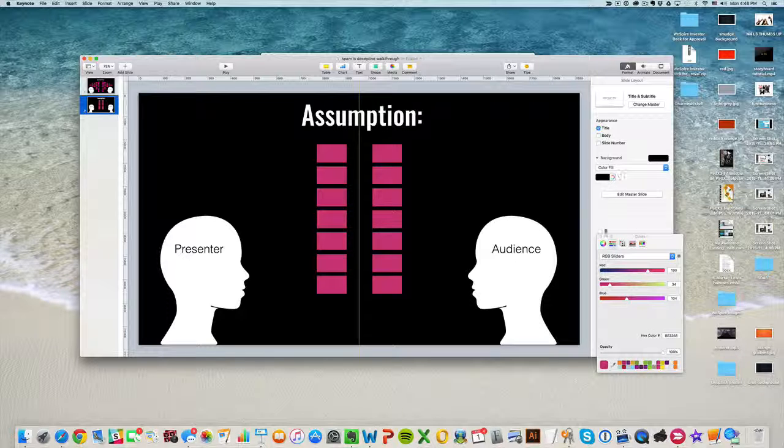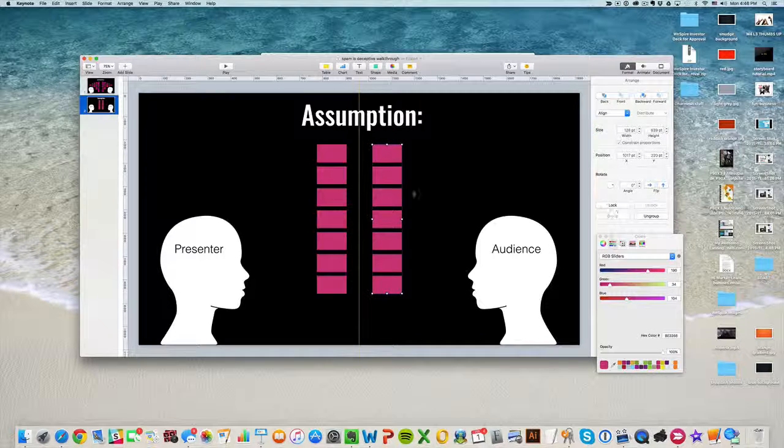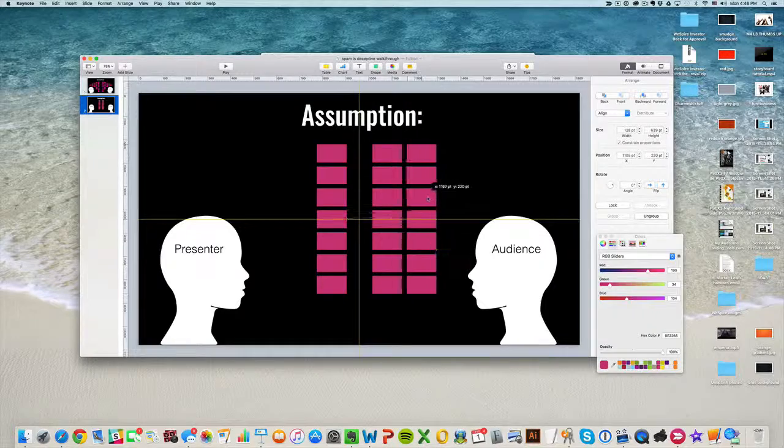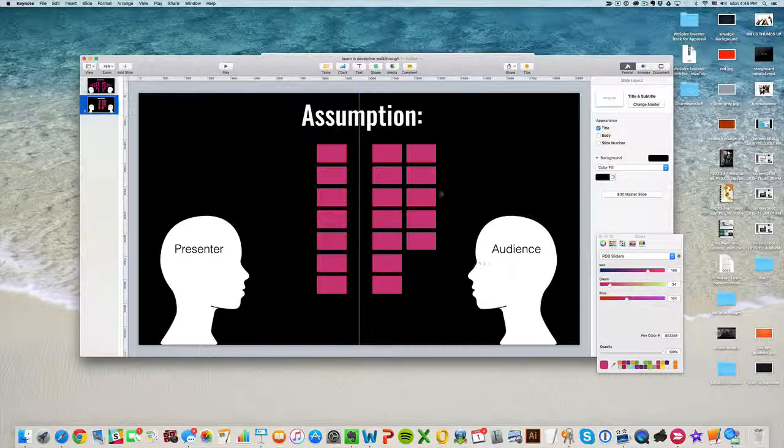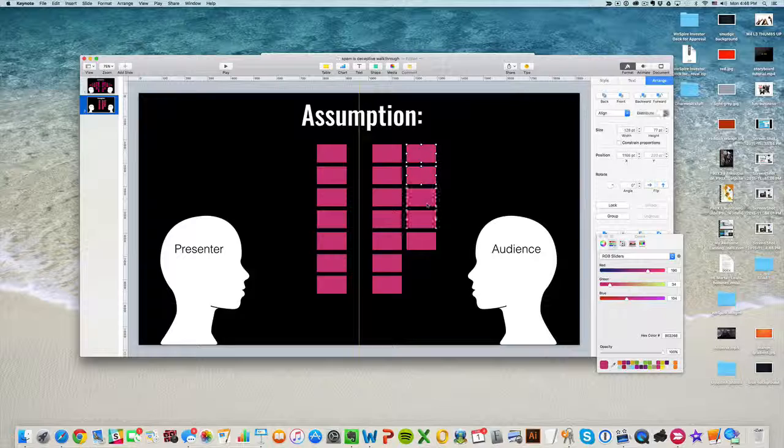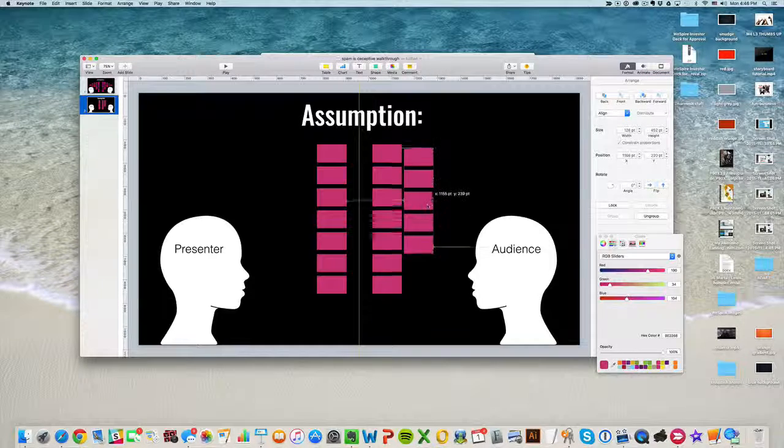Oops. I take that back. I'm going to duplicate again and move that over here. And now I'm going to ungroup because I want to get rid of 2, right? And then I'm going to group these guys again and just slightly readjust.